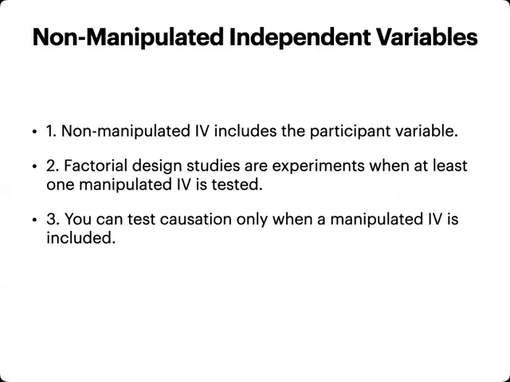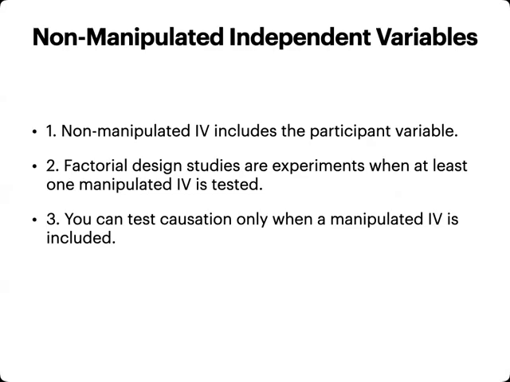Sometimes one of the independent variables in a factorial design is not manipulated by researchers. For example, remember the disgust and private body consciousness study by Schnall and colleagues? One factor was disgust, which was manipulated by researchers by randomly assigning participants either to a clean room or dirty room. Another independent variable was private body consciousness, which was not manipulated but measured by researchers. This type of research design is very common, and there are several important points to consider.